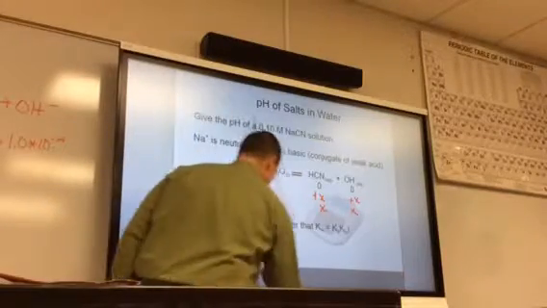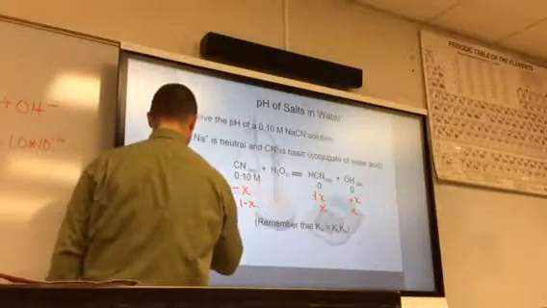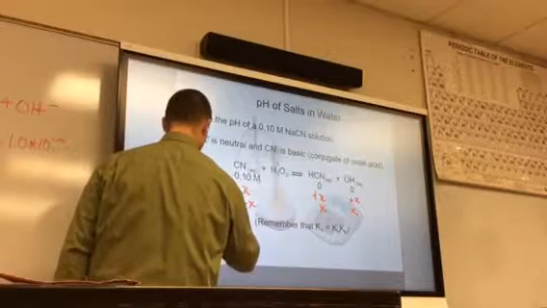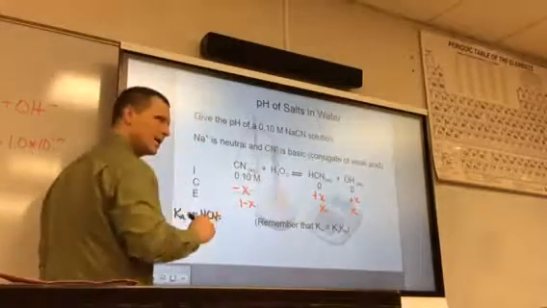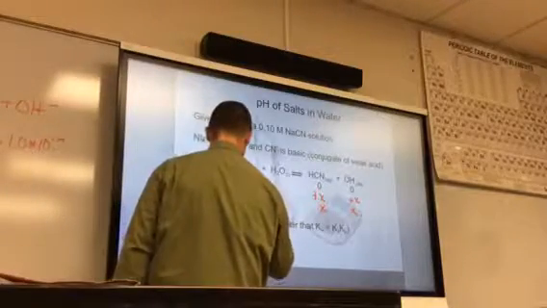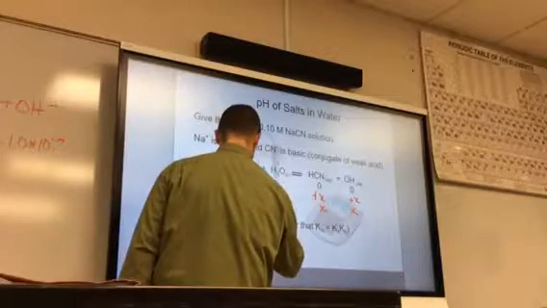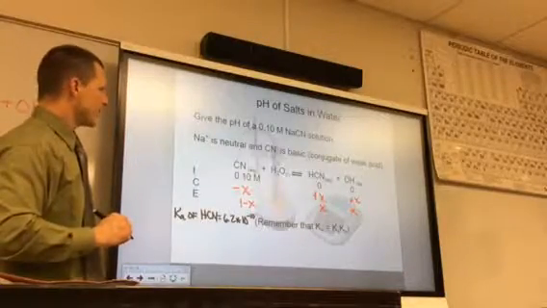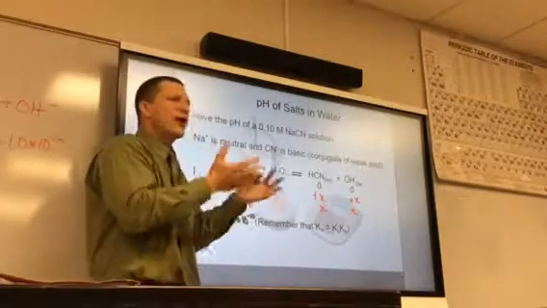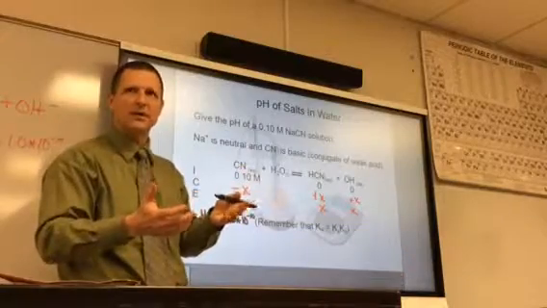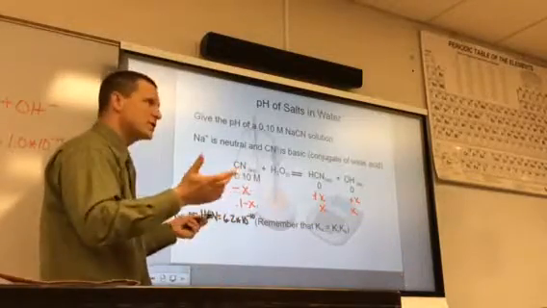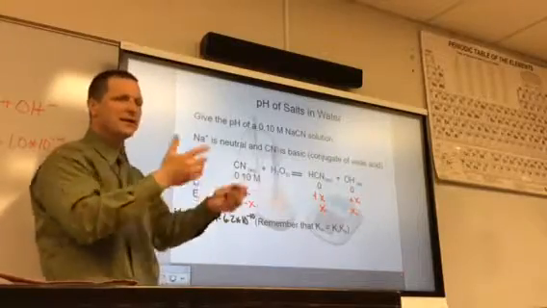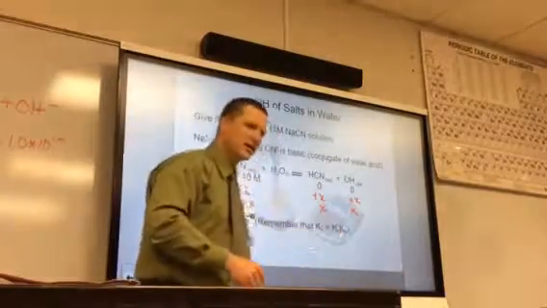Now over here, I'm just going to put down what the Ka of HCN is. But we had that before too, Elena. Do you remember what it was? Yeah, 6.2 times 10 to the negative 10. Thanks. Remember, this is a base, but we don't have cyanide in our Kb table. So we have to be resourceful and figure out what the Ka of the conjugate acid is, and then figure it out. That's why I gave you this reminder.